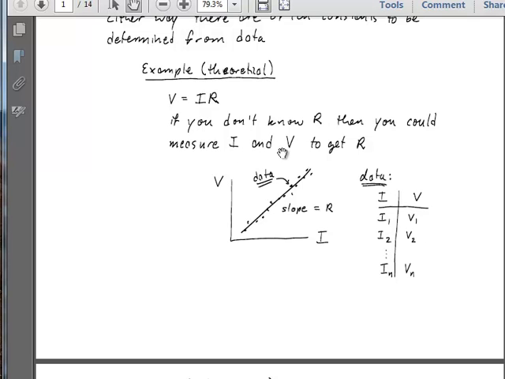This is your voltage-current plot, and here is a set of data that you've measured. From the slope of that data, you can extract the resistance. Your data looks like this in measurements of the current, in corresponding measurements of the voltage, and you get a slope of that line that passes through them. Regression is going to be the subject that allows us to quantitatively identify what the best line is through that set of data points.